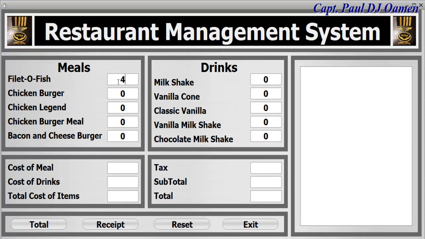That means we want 4 fillet of fish, 2 chicken legend, 1 bacon and cheese. Then the drinks there and here. So if we click on this here, there we go.